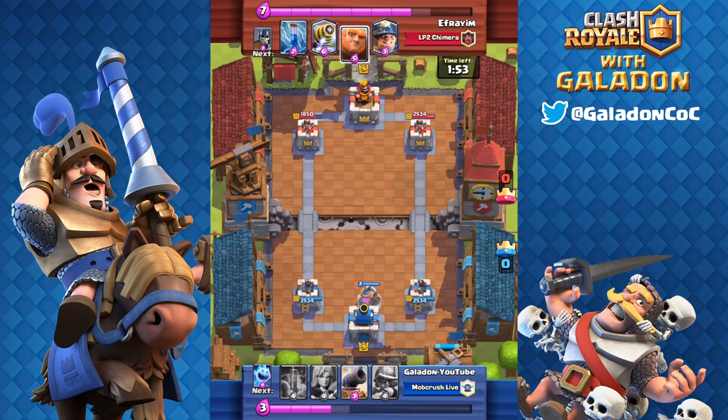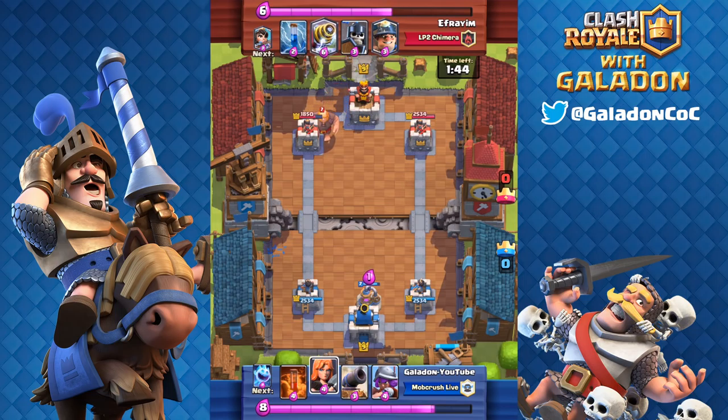But really, the most significant thing about this deck is the fact that it doesn't use any legendaries. And here I'm up against a player using a whole bunch of legendaries. He's got the Miner, he's got Sparky and the Princess as well. And we are going to try to take him down with just an old-fashioned Hog Cycle deck.